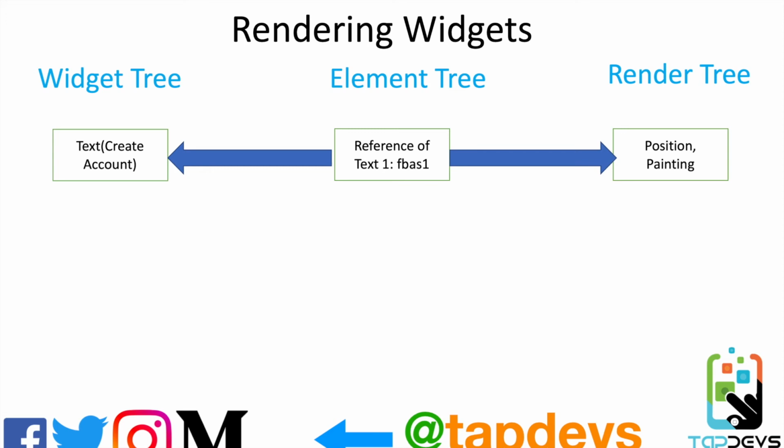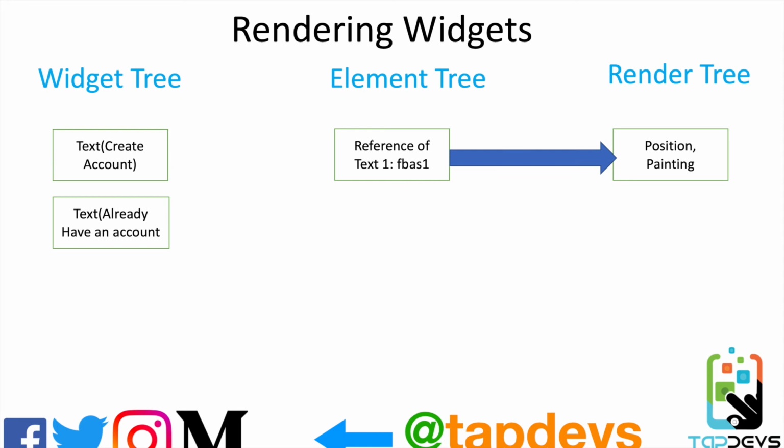And then we pressed the button like, oh no, I already have an account. I need to sign in. So Flutter creates another text widget, and then it sees that it's the same thing that was already there, but the value has changed. So instead of redrawing the whole widget tree, it just changes the configuration in the background and points the reference to the new text.